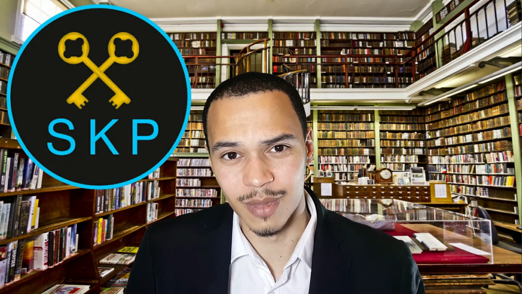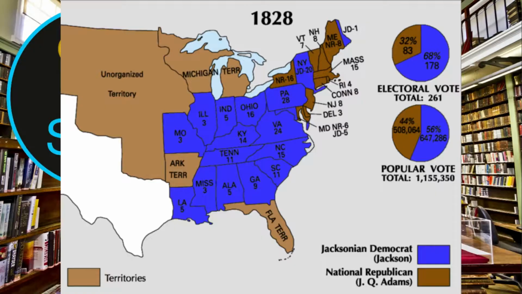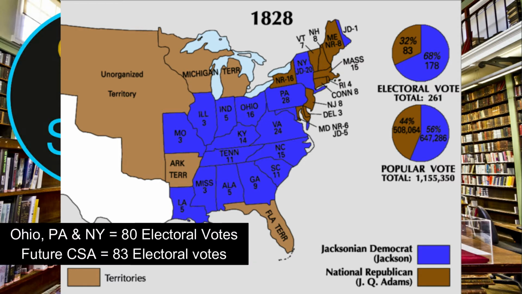So it's kind of annoying that in this argument, the people who were most in favor of free trade happen to also be slave owners. The good people are kind of on the wrong side on this issue. But anyway, at the time you had President Andrew Jackson, of the Democratic Party, and he had a lot of support in the South. He won states in the North and the South, but predominantly his support was in the South. However, the vast majority of the population of America, even then, was in the North. For instance, the combined population of New York, Pennsylvania, and Ohio was almost the same size as that of the entire South. So in terms of voting in the US Congress, they had a lot more sway than many places in the South.